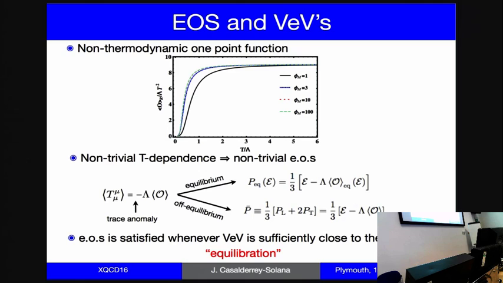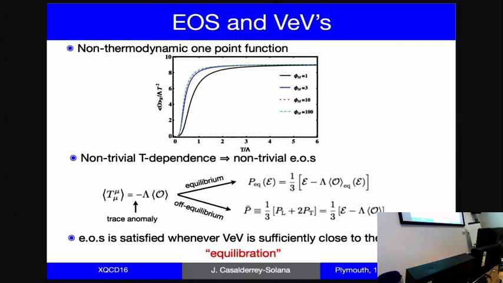There is this true field theory statement, that the trace of the stress tensor is basically minus the source times the beta function. And in equilibrium, that implies the equation of state. That means that the value of the pressure in equilibrium is the energy density over three, minus the beta function of the source of the operator, times the thermal expectation value. And this is the combination that gives you the equation of state.